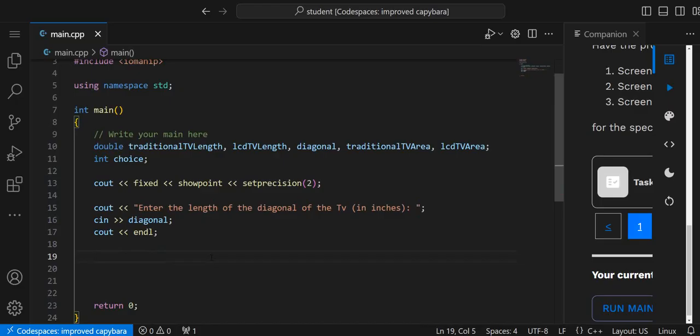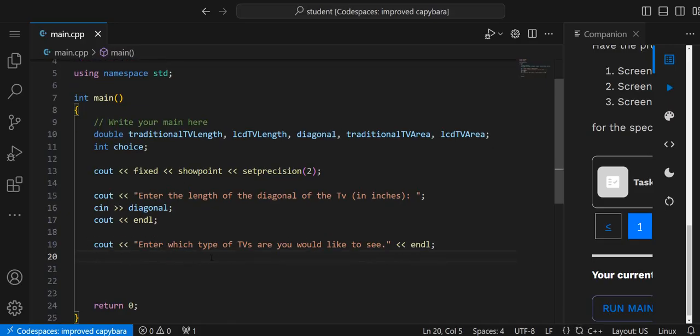Next, I'm going to copy paste and we'll type that. cout, and again we'll enter which type of TV's area you would like to see. We'll continue this one, the next line.